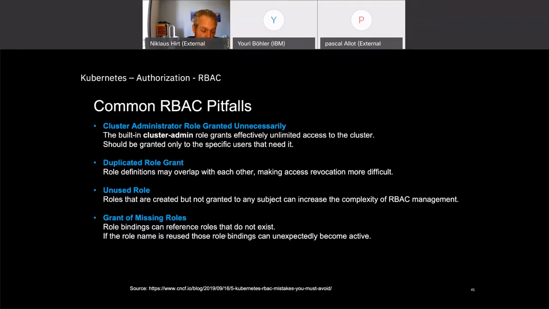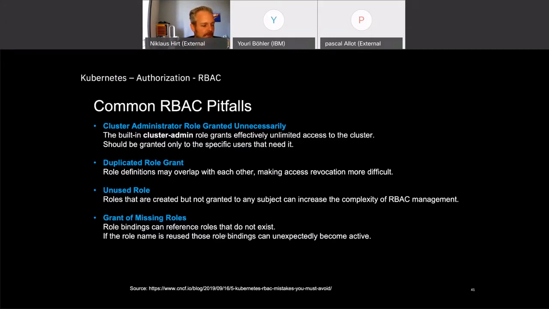Then there might be a second one that has get, list, and create, for example. So now you have twice get and list and once create. So it can get quite tricky afterwards. If you want to revoke access, for example, if you don't want this user to have creation or deletion or whatever, right? It can be pretty tricky if you have several role grants for one subject, that we call that. So user or service account, whatever.